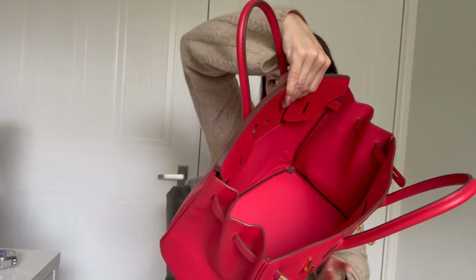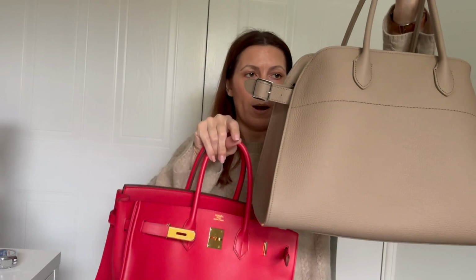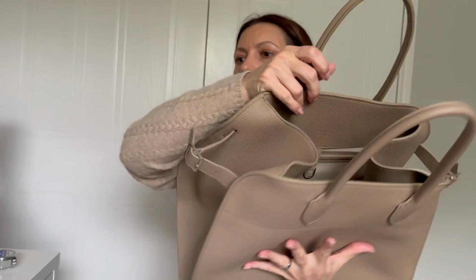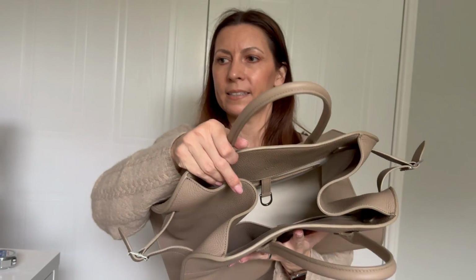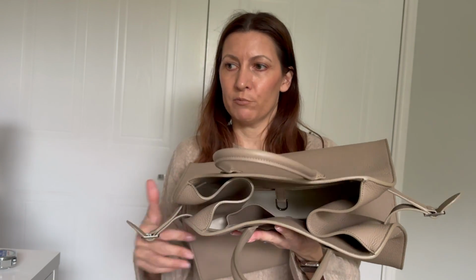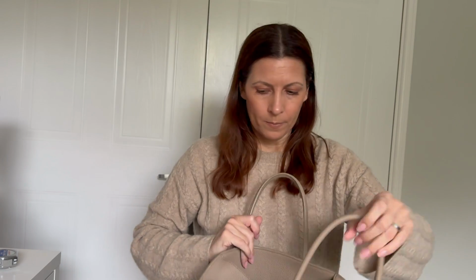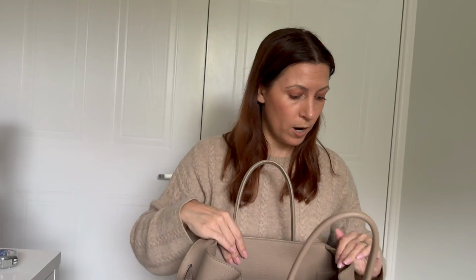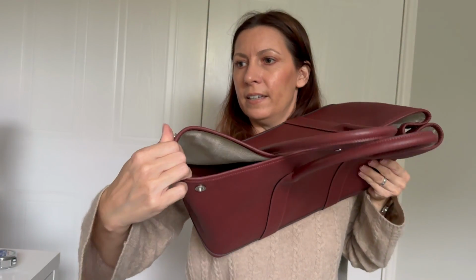I think it's easier to get things in and out of the Birkin than it is the Margaux, large items that is, because of the way that the Margaux is not only slimmer at the top, but also with the leather coming in, you can see there, it's just less room to get in. But if you had the buckles undone and had it open like so, you can actually get this even bigger and wider, which was another way that it reminded me of the garden party where you have these poppers, undo that, and then it opens.